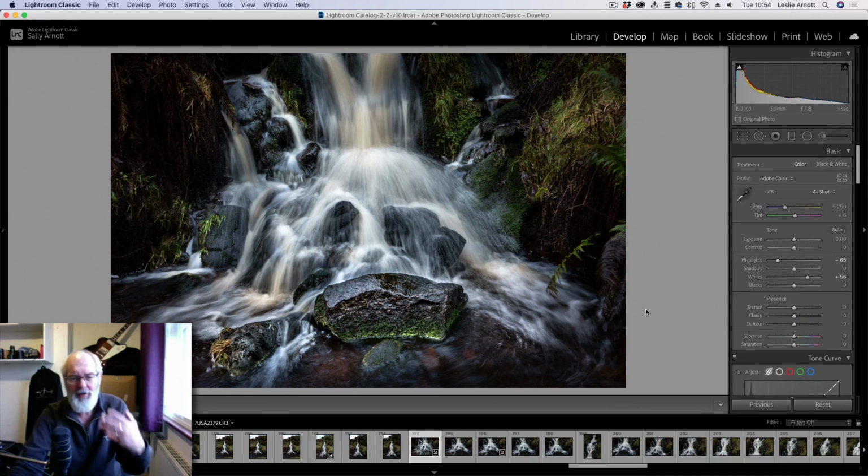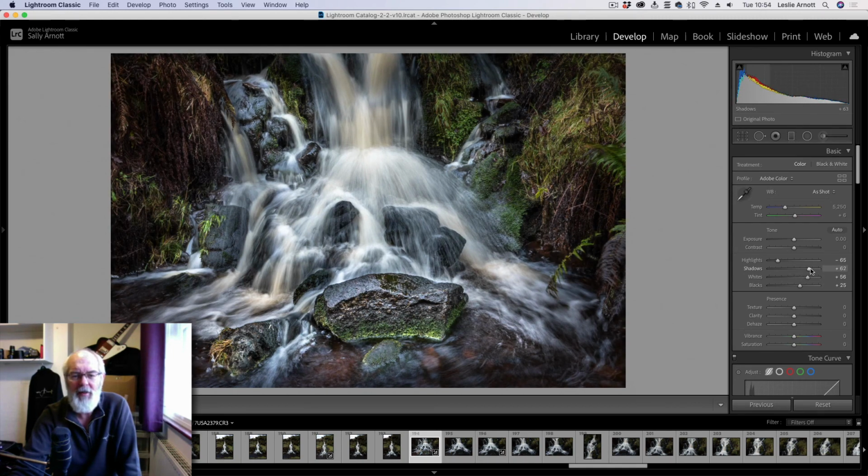Now I've made those local adjustments. Now I can make an overall adjustment if I need to. So I'm looking at the image thinking, oh, perhaps it's a little bit dark. I can bring the blacks up. I can bring the shadows up a little bit. Take down the highlights, and there we have, I think, a much more dramatic image. So by building it up in stages, we can say exactly what we want over the old image.